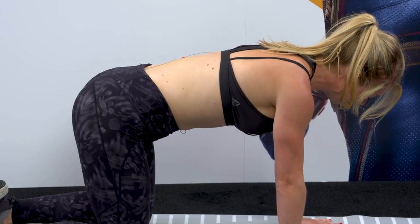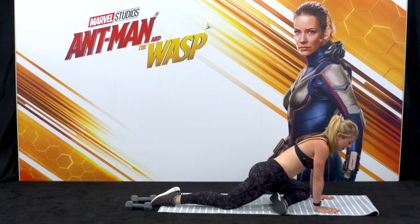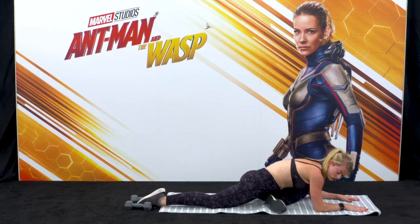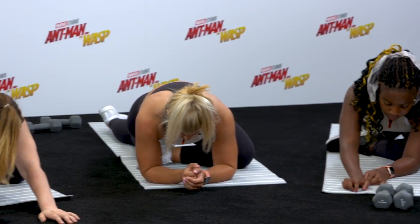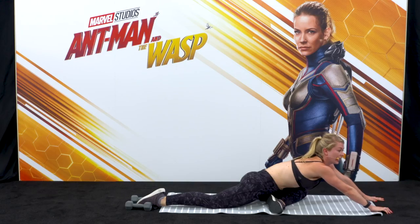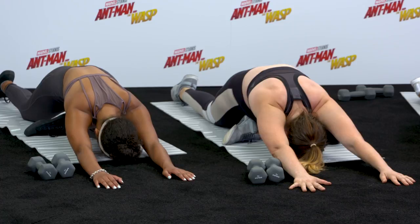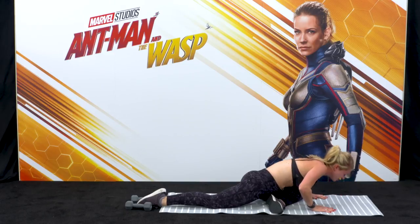Into a pigeon stretch — take your left knee and place it behind your left wrist, and just wriggle the left foot to the right-hand side of the mat. Slowly walk your right knee back and bring your body down towards the floor. Our left knee is out in front of us, we've bent the knee, the foot is almost touching the other side of the mat. Walk your arms out in front of you and hold it here. If you want to reach the arms further out, please do — bring your body down as close as you can. If you had a block, you could pop that underneath your left hip. Every time you exhale, imagine sinking closer to the floor, bringing your ribs closer to that left knee. Three, two.